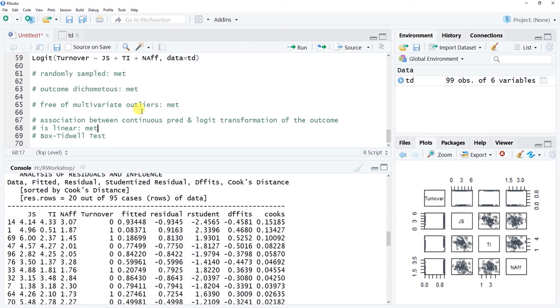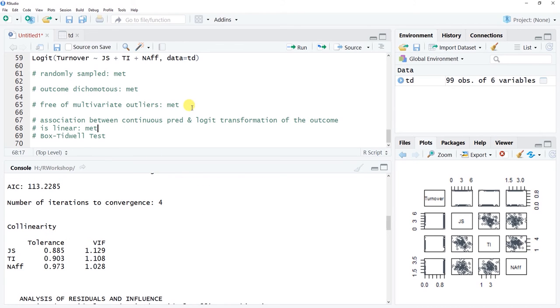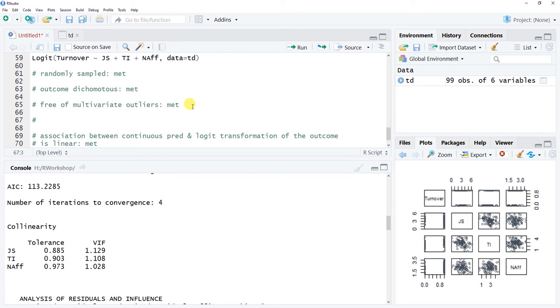The next thing we're going to do is add in free of collinearity. If you remember, collinearity from a multiple linear regression context simply means that our predictor variables are not strongly correlated with each other. We'll focus on tolerance. Tolerance is just the reciprocal of the variance inflation factor, or VIF. I personally find tolerance more interpretable. A tolerance of 1 is a really good thing. It means that there's no collinearity, or no strong correlations between the predictor variables themselves.